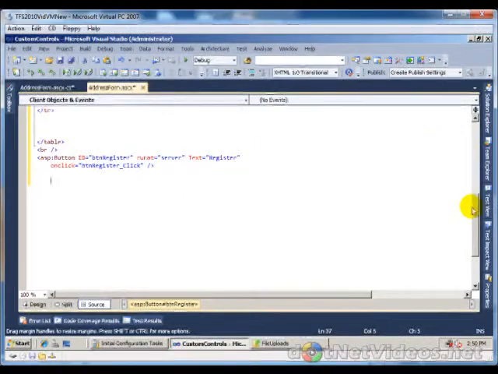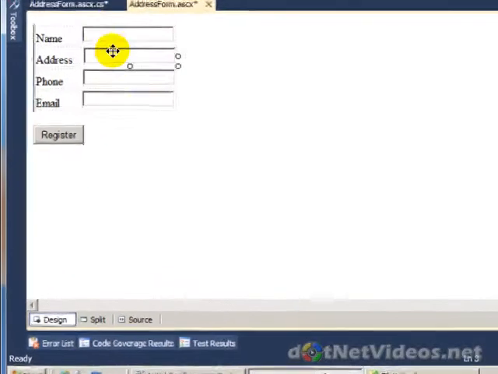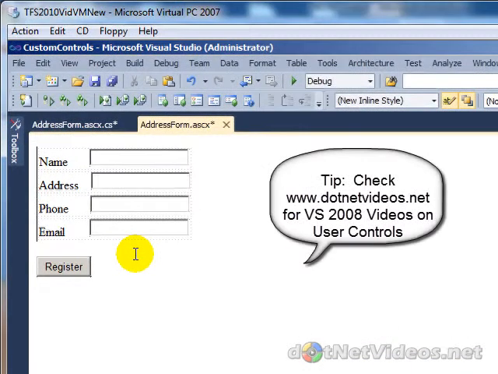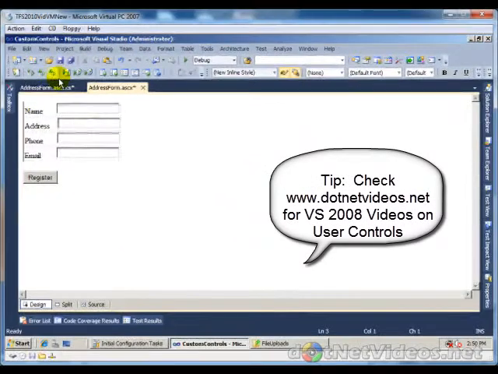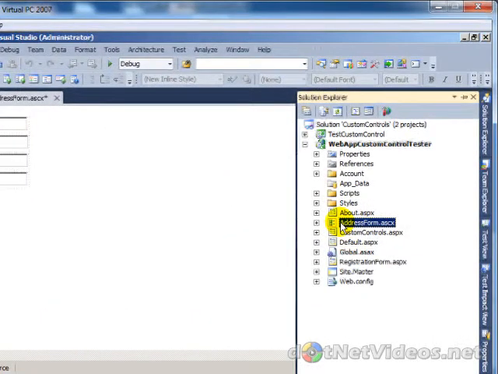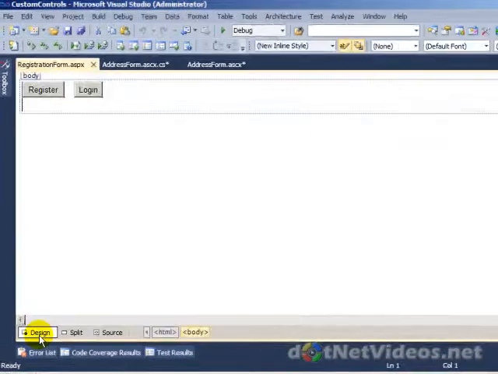The idea is you could drag and drop whatever server controls you wanted here. And the user control looks a little different here in the HTML. Notice the control directive up there. And again, it's back to the directives, what we looked at in the previous video. But with the control directive, there's no page directive there. Now, we did go over user controls a bit in the previous Visual Studio 2008 video series. You can check that out as well. But once you've added the user controls, the file extension is .ascx.